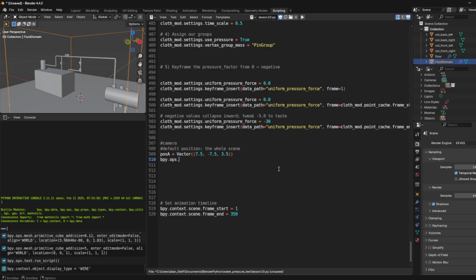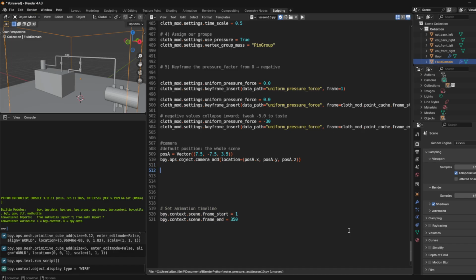So now we're gonna make sure Blender knows those are the coordinates where the camera is. bpy.data.objects camera location equals position A dot X, position A dot Y, position A dot Z. So default location for our camera is now set.